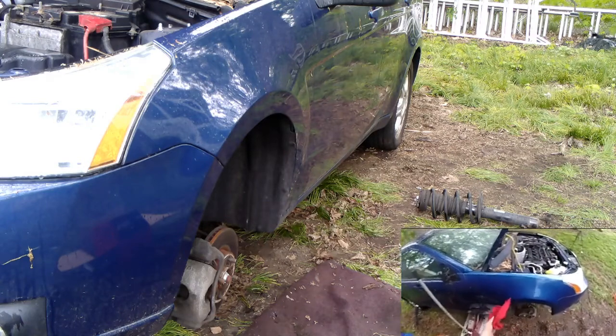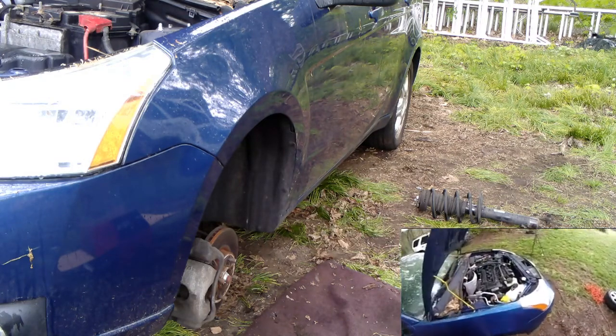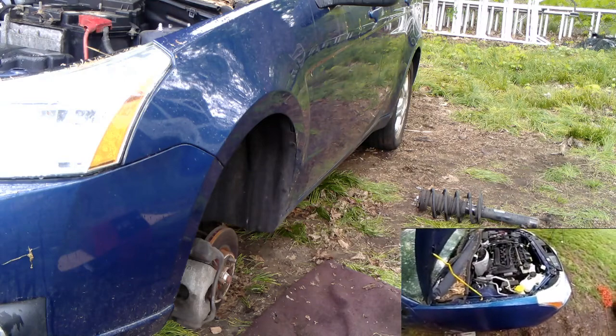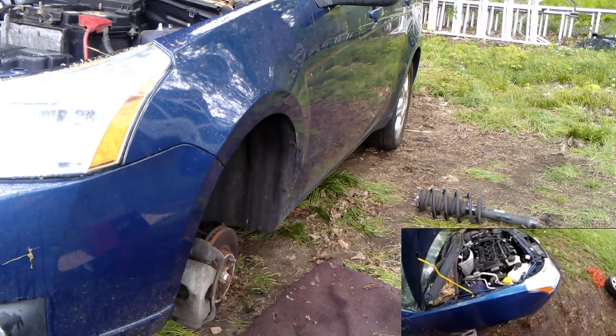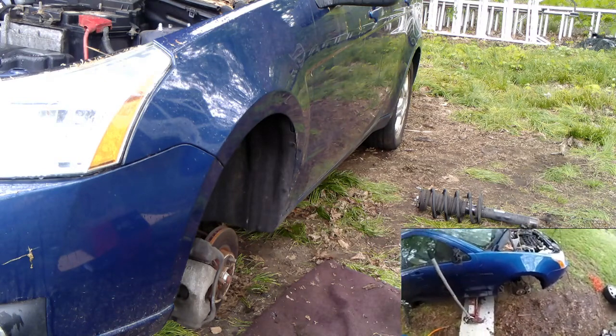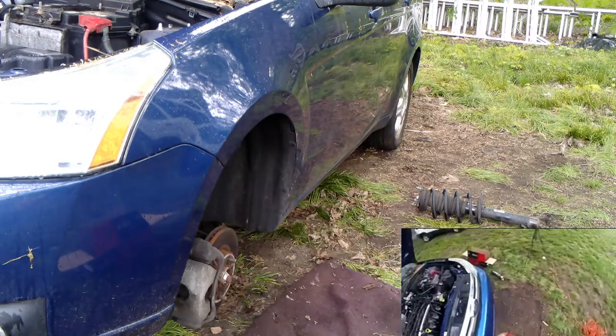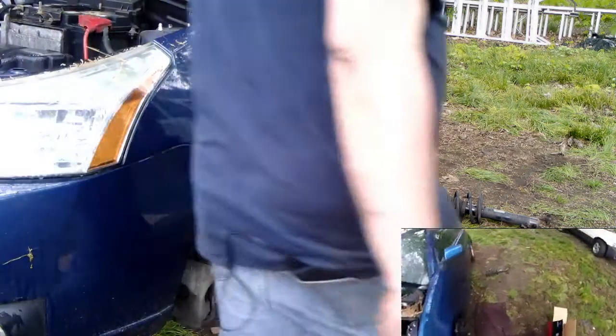I got brakes, front and rear. I got that mirror I want to do soon. I will be driving this thing tomorrow to work. See how it works out with the new struts. See if it's not making any more noise. It had a loud noise. I had it bad. One of the mounts, one of the links was bad. I think it was this one.